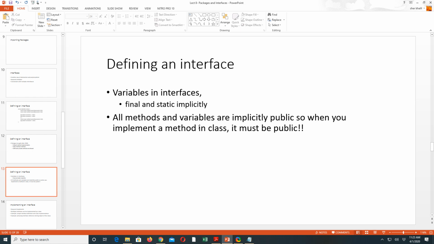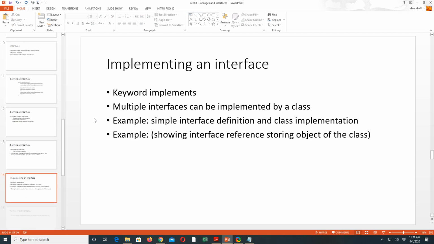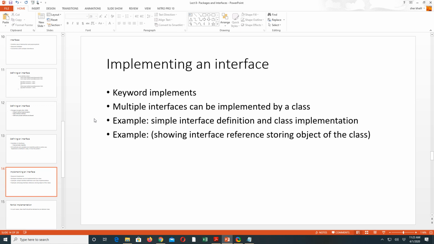If inside the interface you have a public method, you cannot make it protected or default or any other access, because if the method is defined in the interface as public, you cannot make it more restrictive, right?